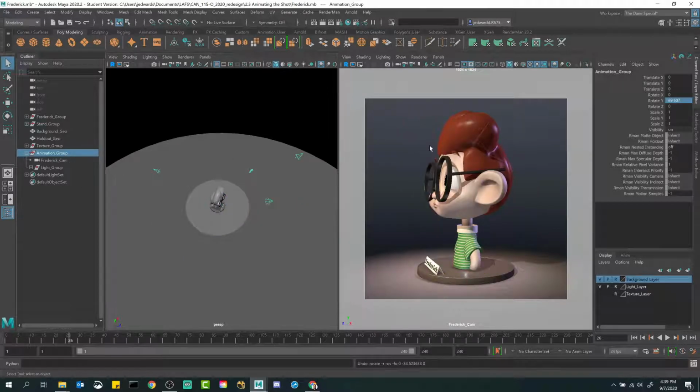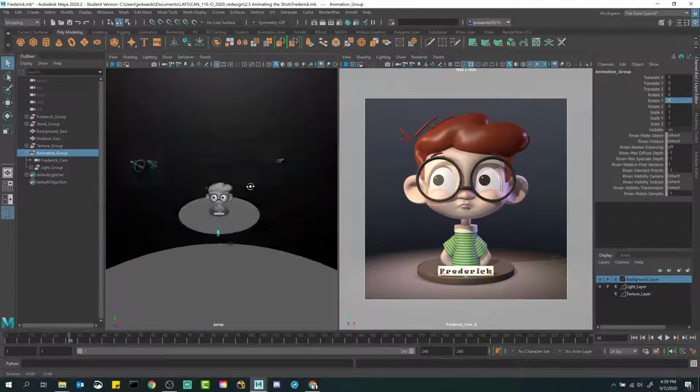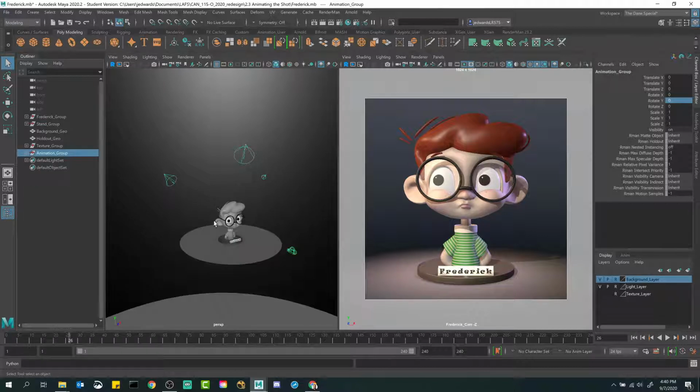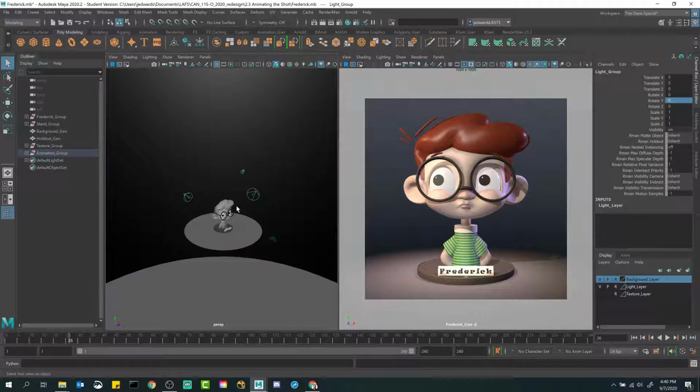Okay, let's click on the group, go back to rotation of Y on the channel box, hit 0, enter, just to reset it back. Feel free to do this in stages. If you do mess it up, you can always go back and restart it, open up the original file, and eventually you will get this built. It should look like there's an animation group, camera, light group. You've got the basic light rig set up and animation rig all working. And then in the next video, we can finally get into the animation process of setting our keyframes and then doing the final playblast and video out of Maya.